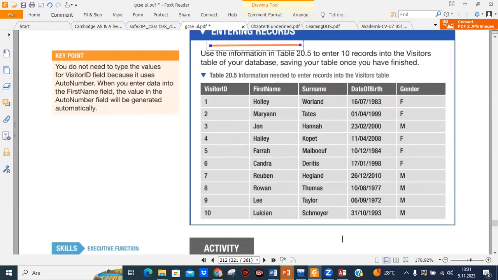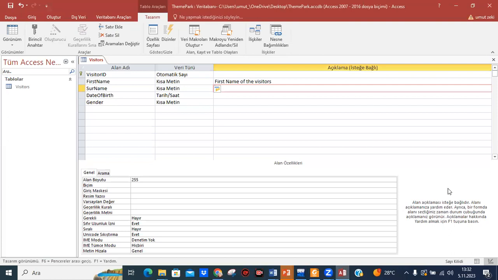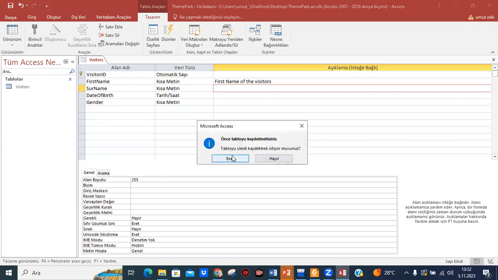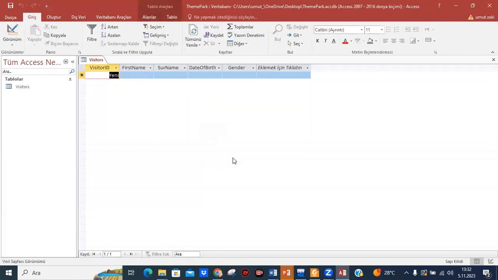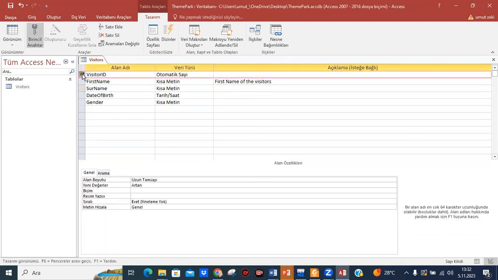So here, to make it faster, I will just give 5 random records. So it's asking to save the record. Yes. So visitor ID, I'm not going to touch visitor ID because let me show you again. This is primary key.